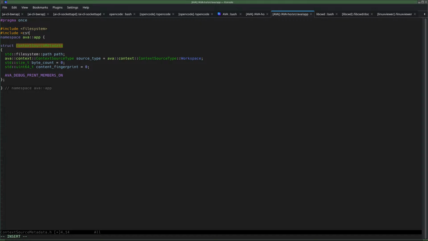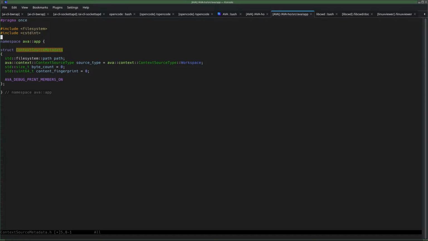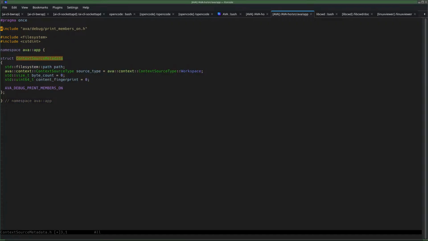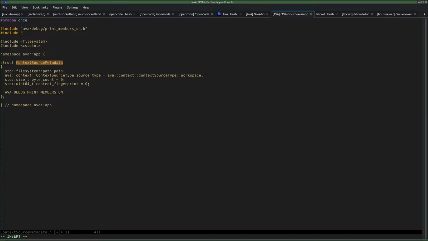See, standard int. Come on. Ava debug print members on storage, and include Ava, I guess, context. And if not, then that should have been it.